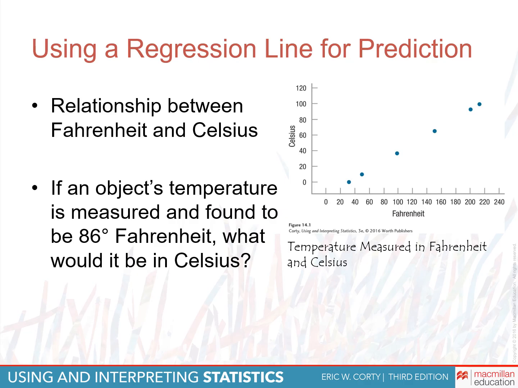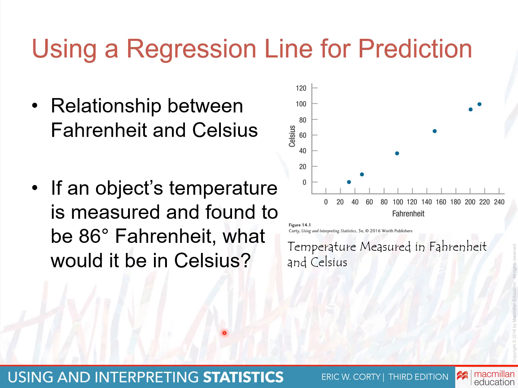Let's say we have this graph here, and it looks at the relationship between degrees Fahrenheit, which is on this horizontal axis, and degrees Celsius, which is on this vertical axis. You see here we have the dots for our scatter plot, and they line up such that they form a nice linear trend. If I looked at these data, I would expect that our Pearson's correlation r would be significant, and its value would be pretty close to +1, because the data points line up nicely in a line, and we see that as temperature Fahrenheit increases, temperature Celsius also increases. That tells us that we have a positive correlation between these two variables.